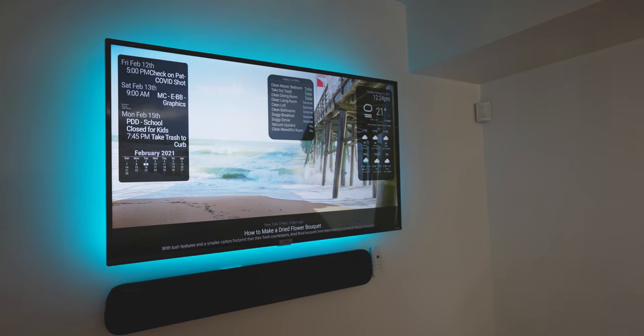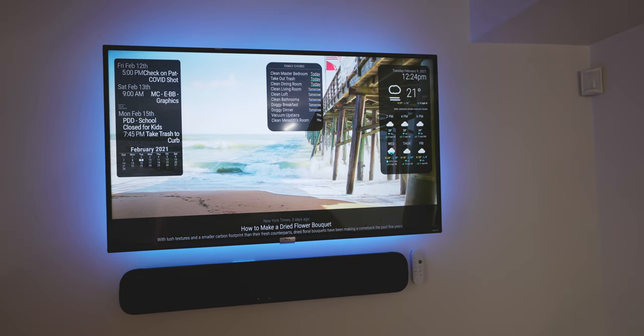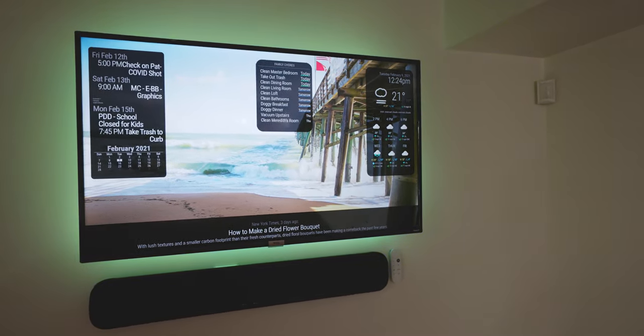Hey everyone, this is a look at my family dashboard that I made. It has everything that we need from a unified look at all of our calendars, our family to-do list, the upcoming weather, and news headlines.